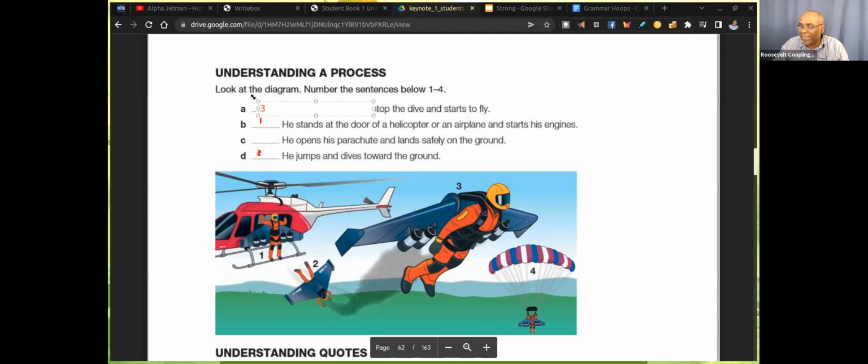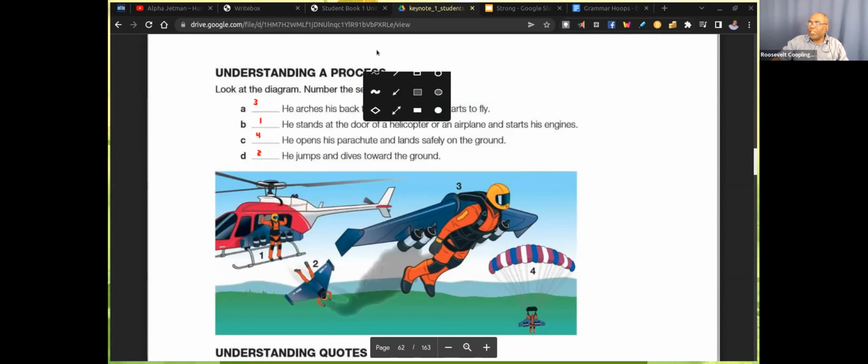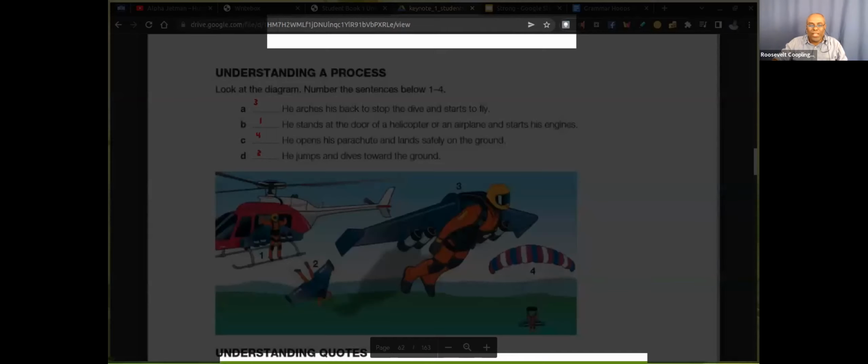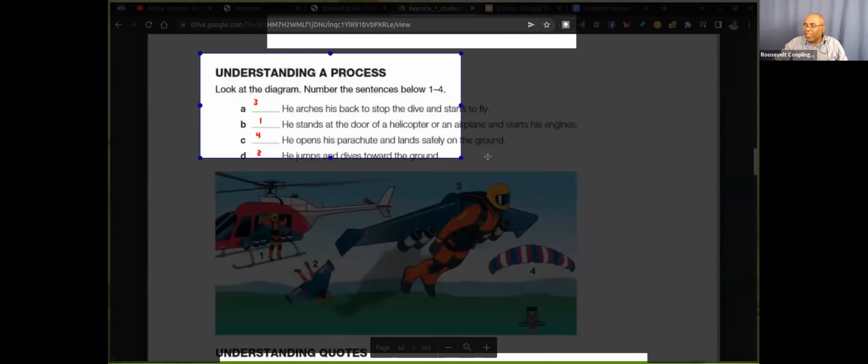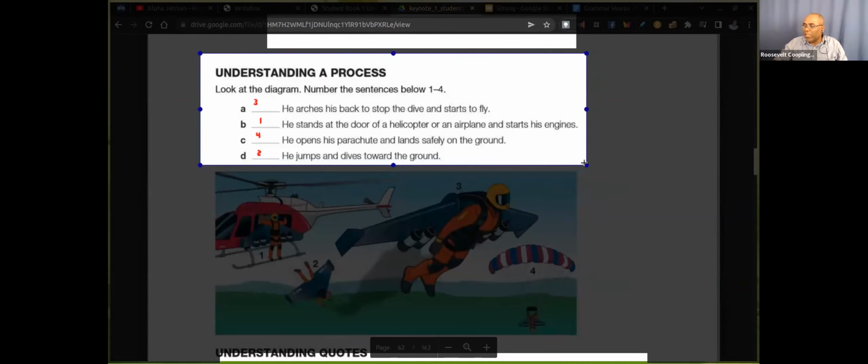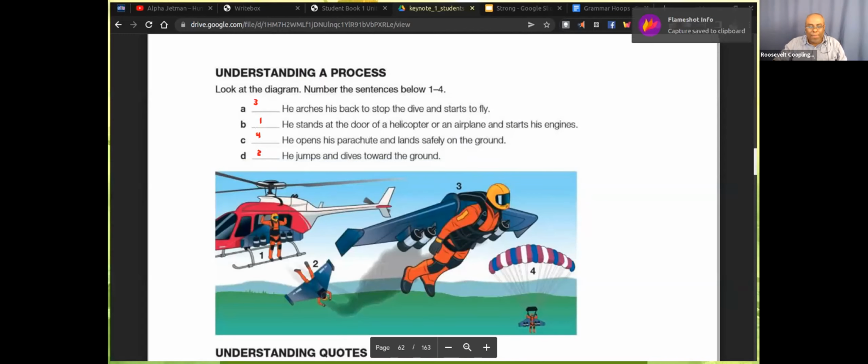Fantastic. And letter C, he opens his parachutes and lands safely on the ground. Number 4. Okay, people, so this was the sequence. That's the process, how it happens.